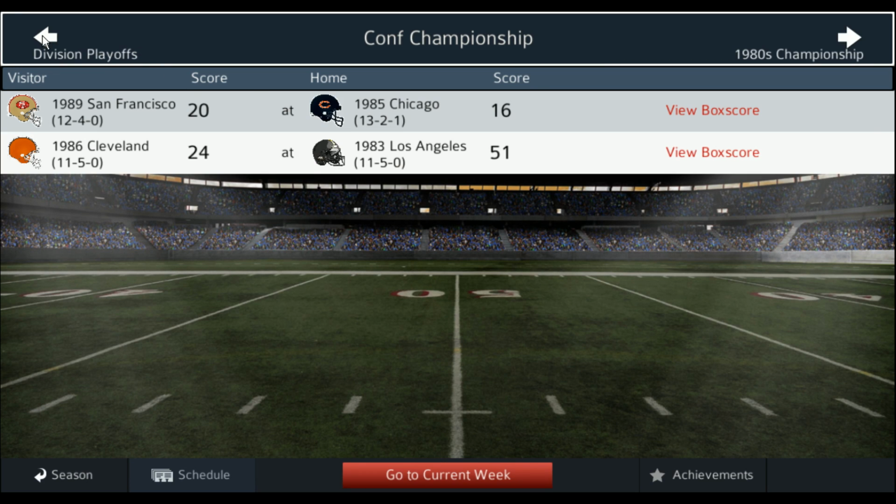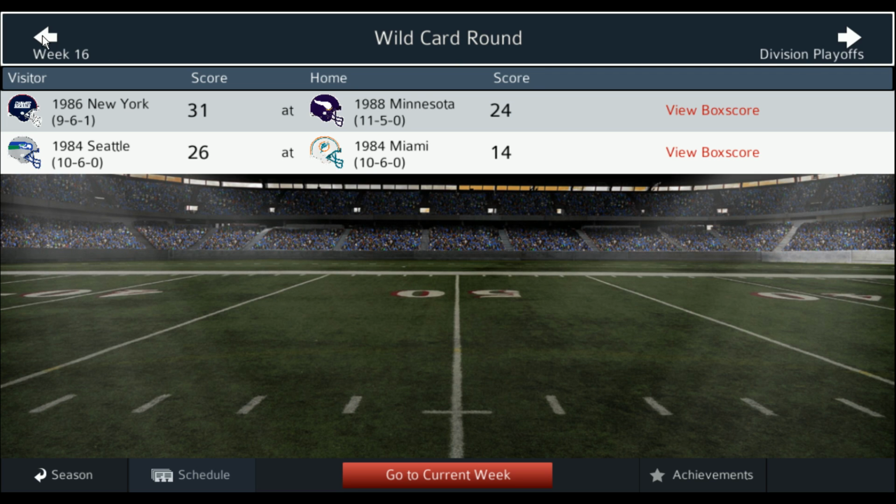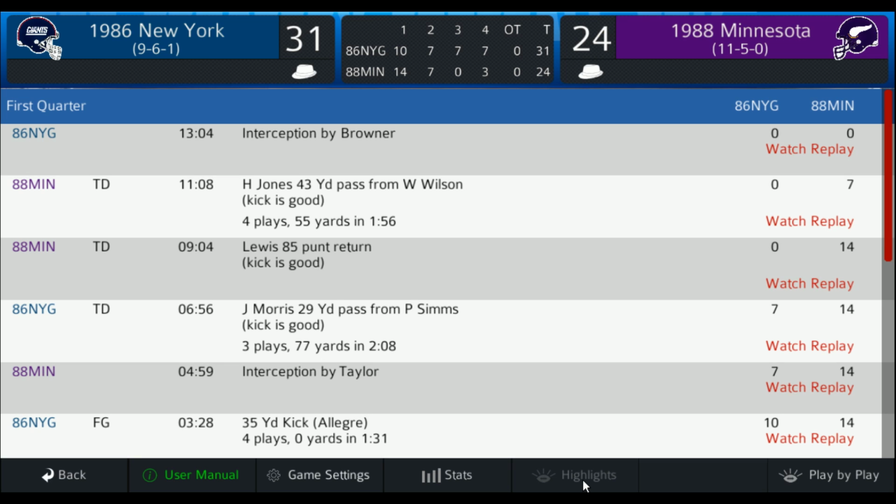All right, here's how we got here. San Francisco beat the 85 Bears 20-16 to win the NFC Championship. That's absolutely a believable result. And the Raiders stunned Cleveland 51-24. That sounds like the 1990 New York or Buffalo Bills. In the divisional playoffs, the Bears beat the Giants. Again, a believable result. San Francisco shut down Washington 30-13. The Raiders beat the Colts, and Seattle falls to Cleveland. Again, all believable results. In the wild card games, the Giants go on the road to beat Minnesota, and Seattle goes on the road to beat the 85 Dolphins. So let's watch a couple plays from that. So all that looked believable.